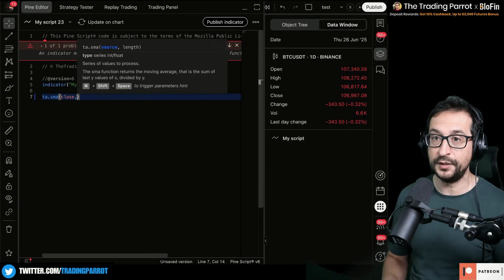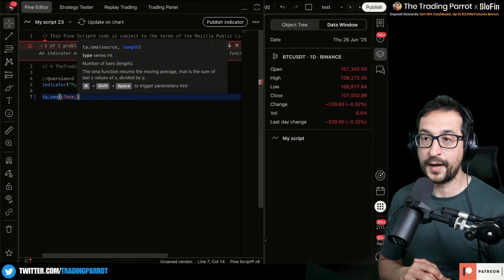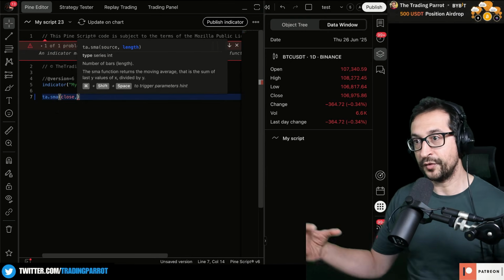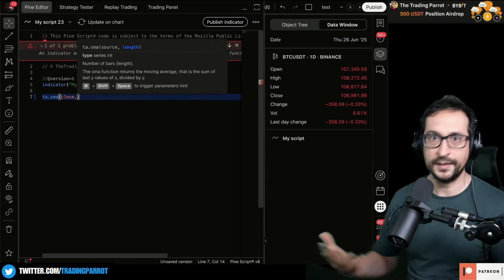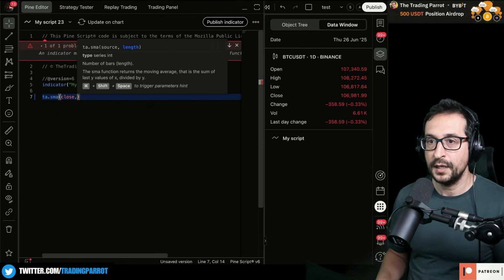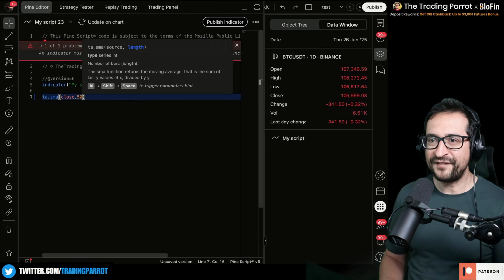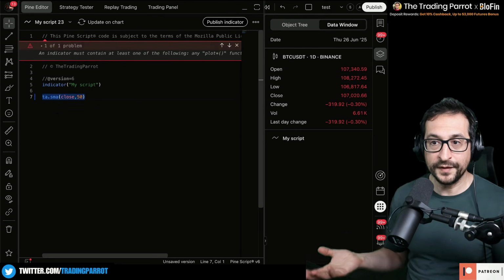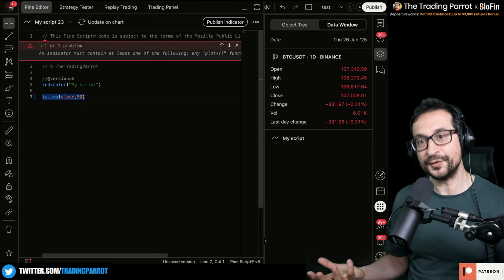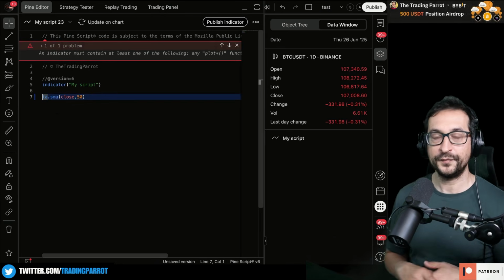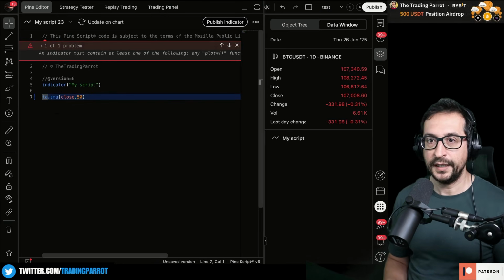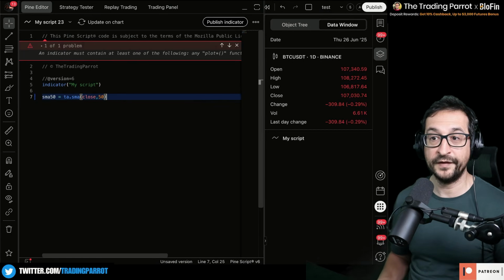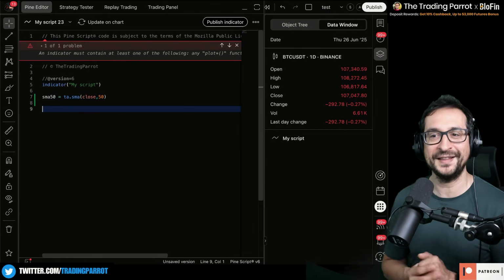Well, most typically you will do it against the close of the price, but you are welcome to do whatever you want. You want to use the high or an average of high plus low divided by 2. You can do whatever you want. And the length. So let's go with a 50 simple moving average, just because that's popular. And by doing all of this, I'm calculating it, but I'm not capturing the result of that. So I need something that every language has, which is a variable. And I'm going to keep that in a variable called sma50. I'm not feeling very creative today, so I'm just going to call it like that.